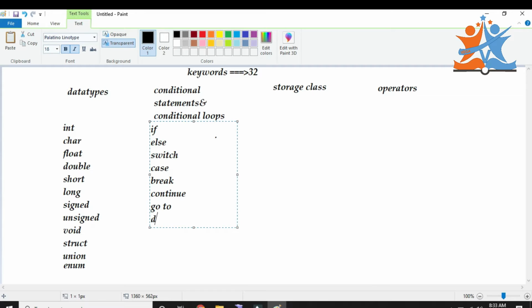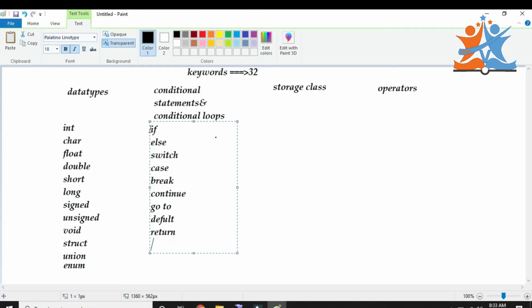And another one is default, the last case we can go with. Next, if you want to return a value, you can go with return. So these are the conditional statements.